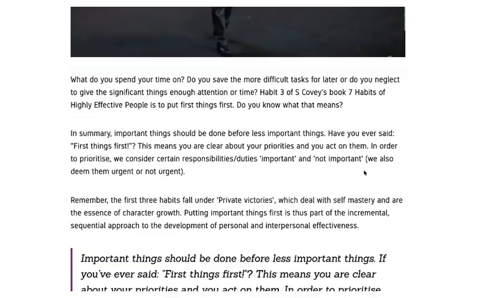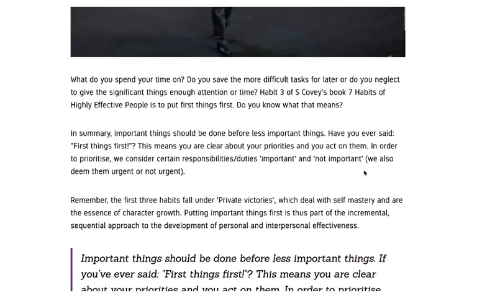So now I asked everyone to think, what do they spend their time on? Do they save the more difficult tasks for later, or do they neglect to give the significant things enough attention or time? Habit 3 is about putting first things first. Now, what that means is important things should be done before less important things.